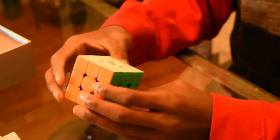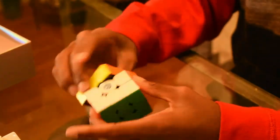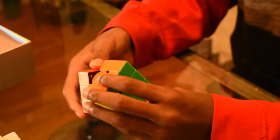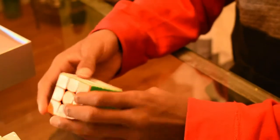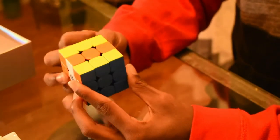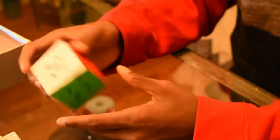But this is a really good cube. First thing I noticed about it, just how light it is. And it really is smooth and the magnets snap right in place on every spot, which, in my experience with other cubes, doesn't really do that as much. Right now it overall seems really good, being smooth. For me, I like it to be more controlled, so I'll probably have to adjust that later in the settings.